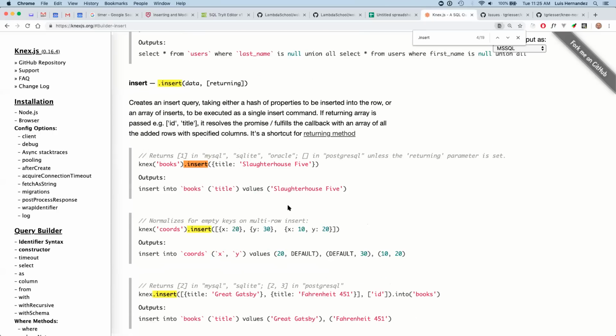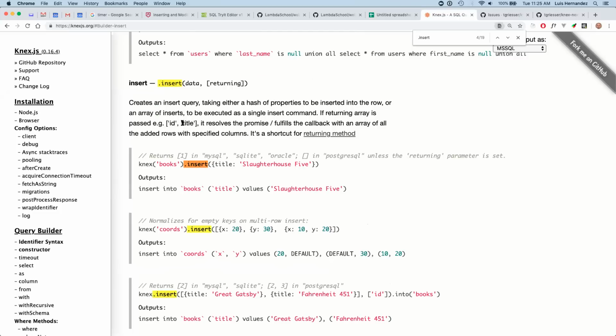Also, one thing I'm going to call your attention to is that when there's something special about something, there are going to be no surprises for you. They're going to have an explanation of how it works. Like in this case, when you're using other databases, you're going to have this returning method. And then it's going to tell you, well, you could either pass in a hash of properties to insert into a row or an array of inserts.